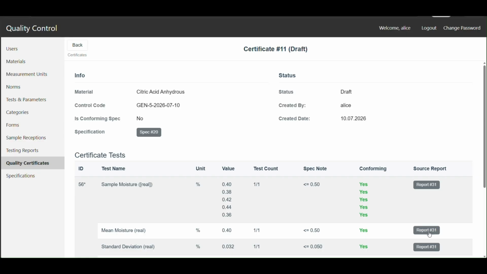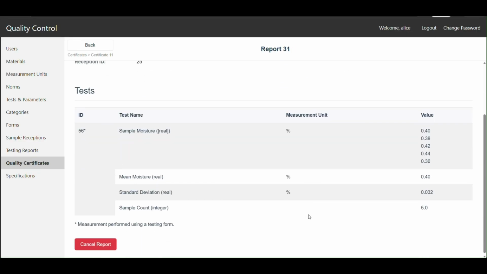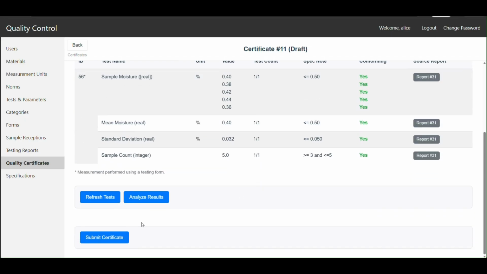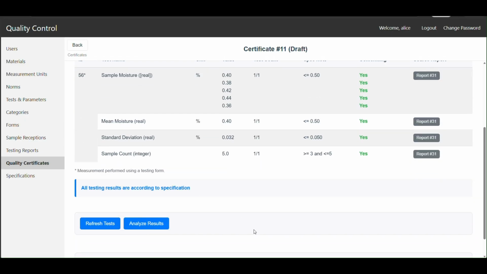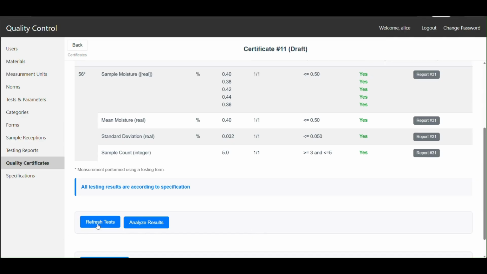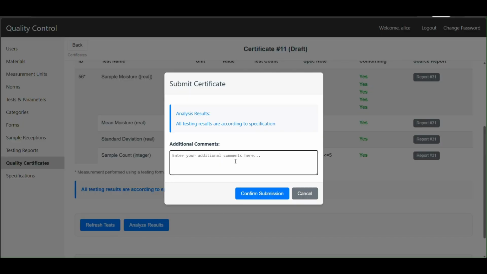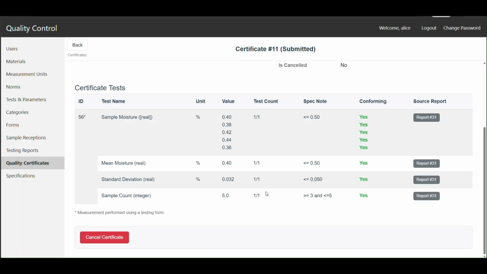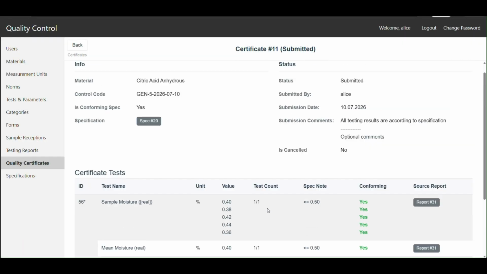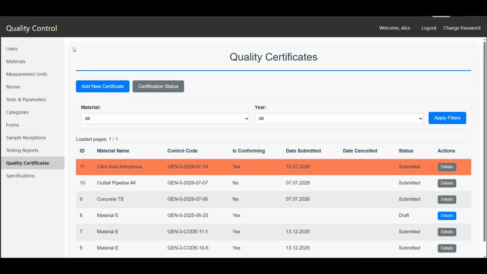We can check the source of data, analyze the results. Everything is okay. It's according to specification. Refresh. And let's submit the certificate. Now the certificate is submitted and the certification process for this batch is completed.